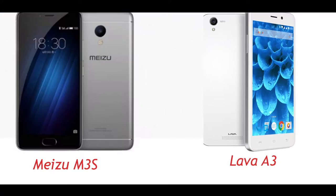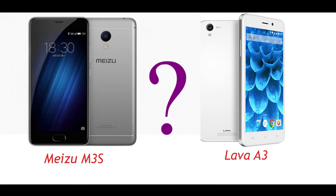Hello VRS, this is me Shoojina Shahi and I welcome you to yet another exciting worth it segment of IT Gallery. For today we will be having a worth it comparison between two mid-range phones: Meizu M3s and Lava A3. So let's get started. Meizu M3s features a 1.5 GHz octa-core Cortex A53 processor with a 5.1 loyal power operating system.